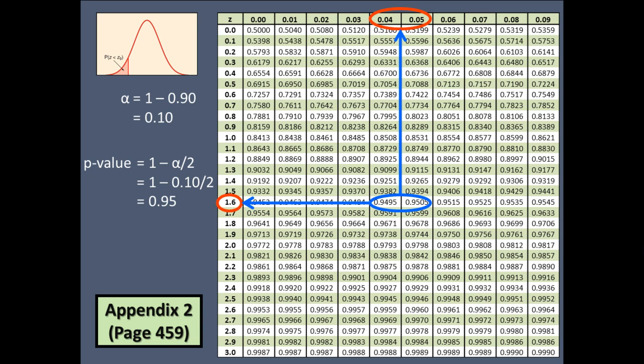The same thing would happen if we were doing a 99% confidence interval. So 99% confidence interval, 1% level of significance. Half that is 0.5%. So the 99% confidence plus 0.5%, we're looking up 0.995. And what we'll see again is that 0.995 is exactly between two different values. So what we'll use in that case is not 2.57, not 2.58, but right in between, 2.575.